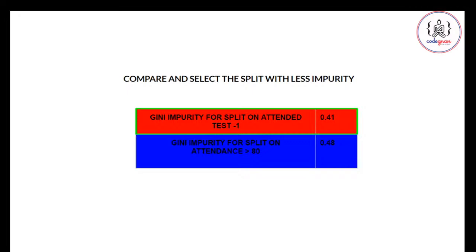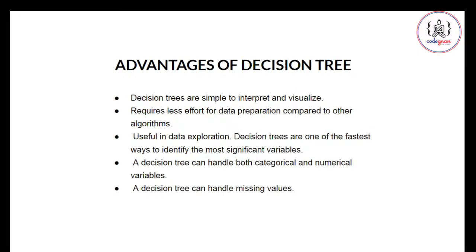So let's move forward now. We have seen how to do the splitting and how to form this decision tree, right? Now let's talk about some of the advantages and disadvantages of the decision tree. So first of all, let's look at the advantages. Here, decision trees are simple to interpret and visualize, right? You can visualize it easily, and you just have to write what decision you are taking and how you are splitting, right? So this is very simple to interpret and visualize.